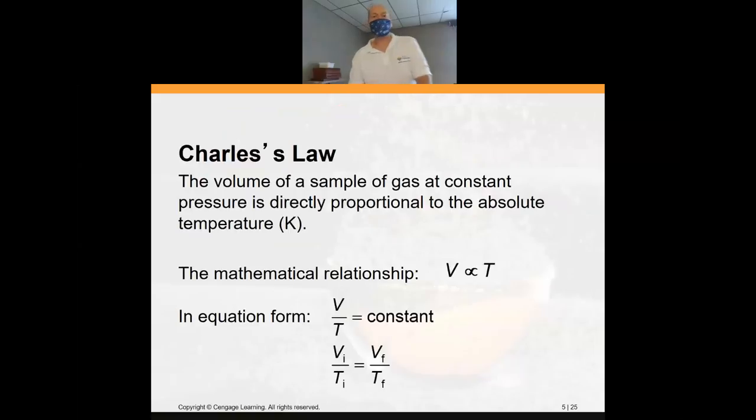All right, so now we're going to use Charles's law, and this time we're going to have, again, the sample of gas. We're not going to change it. However many molecules of gas you started with, that's how many molecules of gas you end with. But this time we are going to keep our pressure constant. So we're going to have a constant pressure. All right, so now we're going to do a volume change.